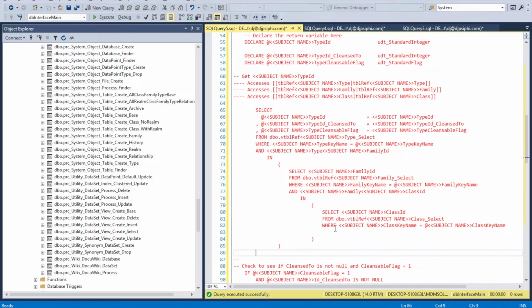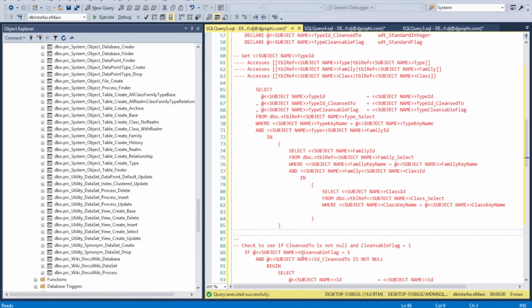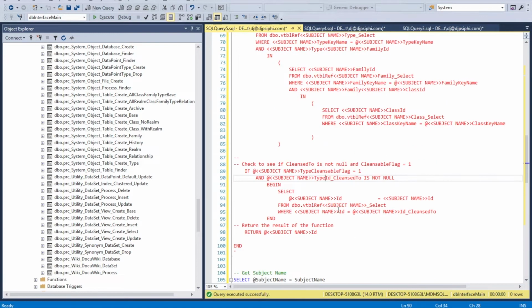Type, family, class. And we just make sure our types. This is the exact same pattern.